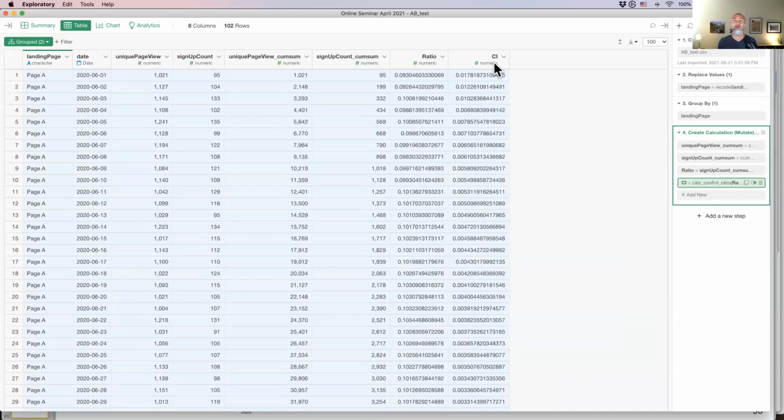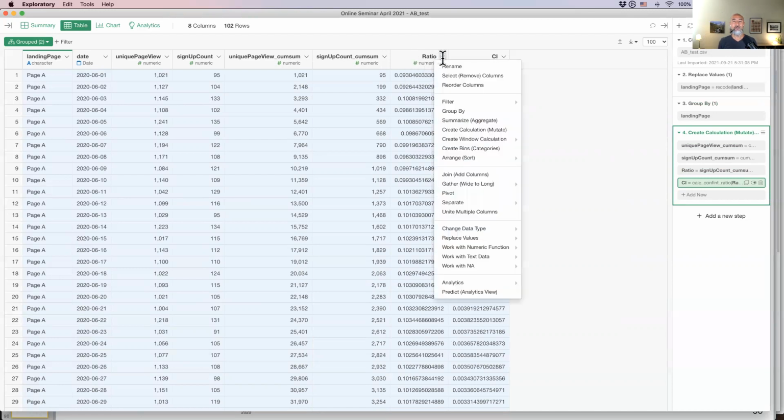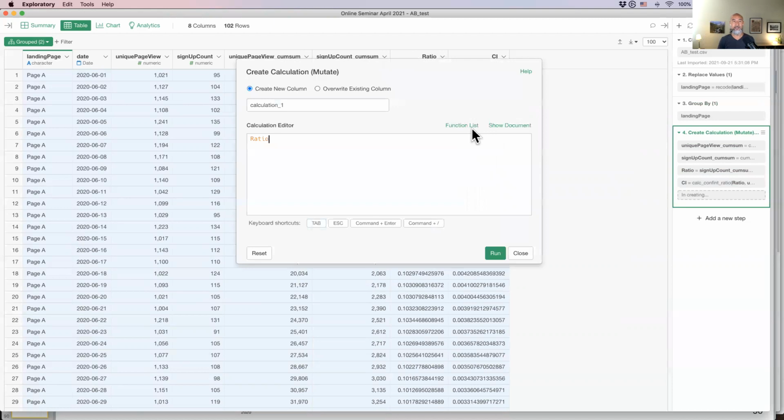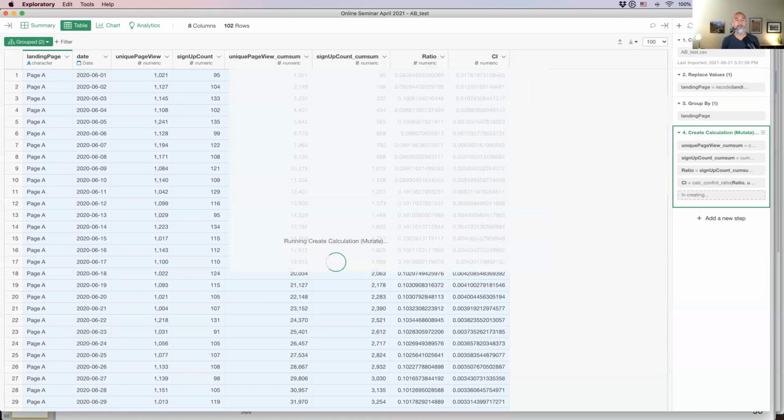Once we have this, we want to calculate the lower bound and the upper bound. That's pretty simple: you subtract or add the CI to the ratio. So here's the ratio, create calculation, and minus CI. That's the lower end of the range, so I'm going to call it CI lower.